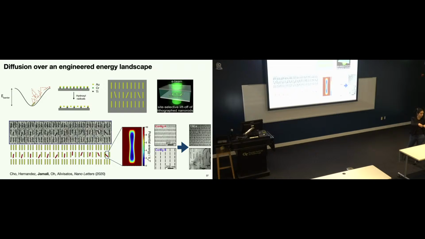depending on what sort of interactions and surface chemistry the particle has, it starts to interact with the neighboring rods. In this case, these yellow rods are the fixed array of nanorods, and the red rod is the mobile nanorod that you can do in situ liftoff with. So what we call this method is the in situ liftoff.